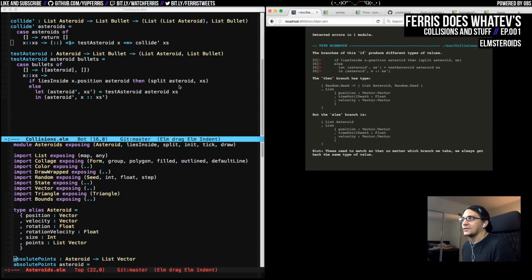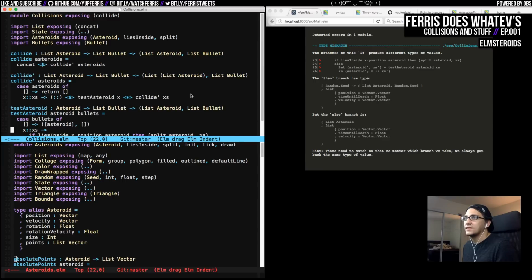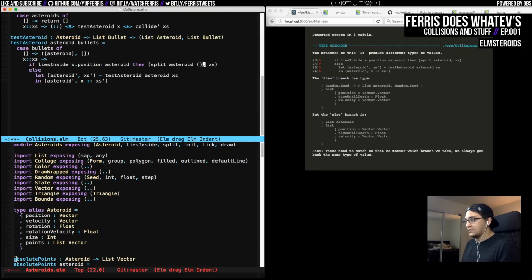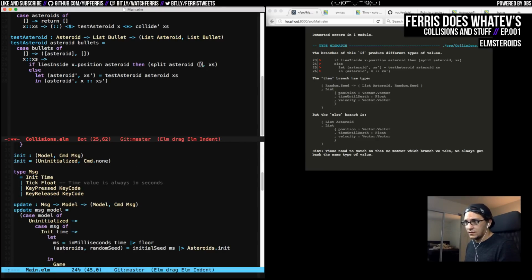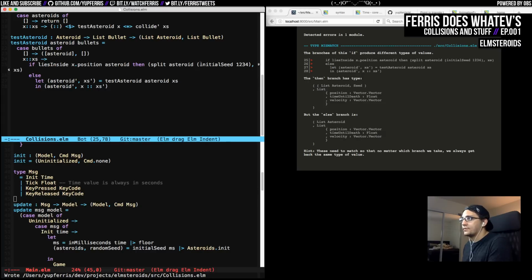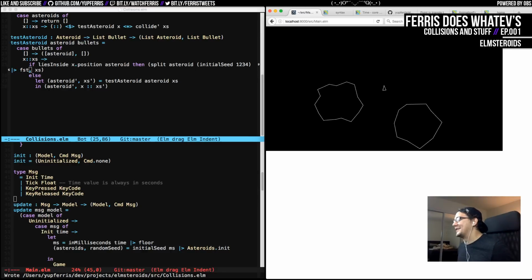Okay, and now we're running into the case where this actually won't work because it needs the random seed. That's a bit unfortunate. I can cheat and just make up a random seed there just to test that the rest of everything works. I think I'll do that, just to test. What's that called? Initial seed. Okay, so yeah, that actually seems to work.